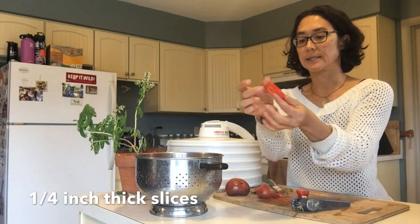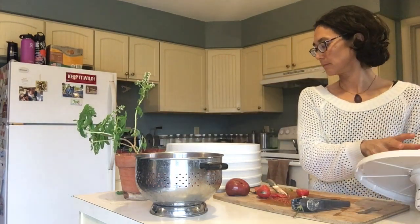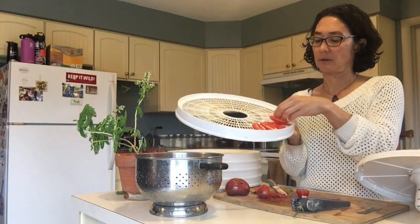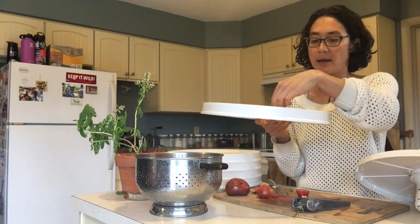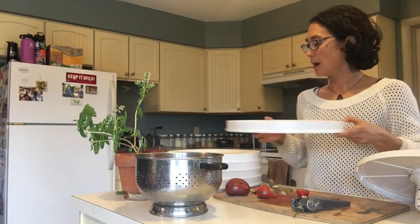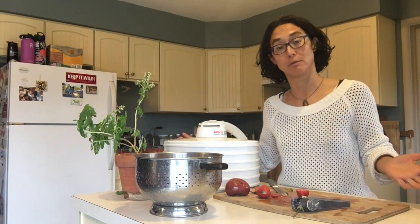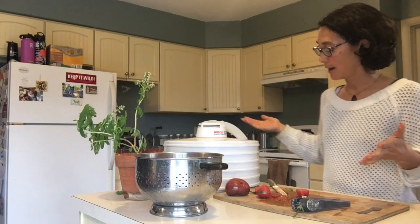So 1/4 inch slices, and then you're just placing them on the dehydrating pan. Then you're placing them fairly close together on this tray, but with enough room obviously for the airflow to come through. This dehydrator is not, I wouldn't say that it's super efficient. I got it at the thrift store. Kind of sounds like a hair dryer, but it actually does work.